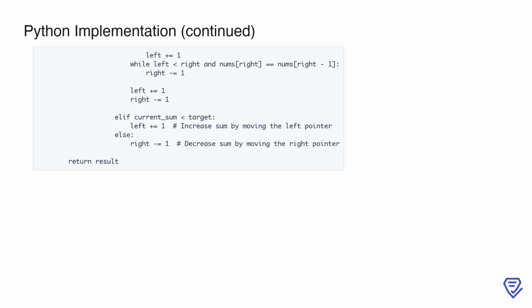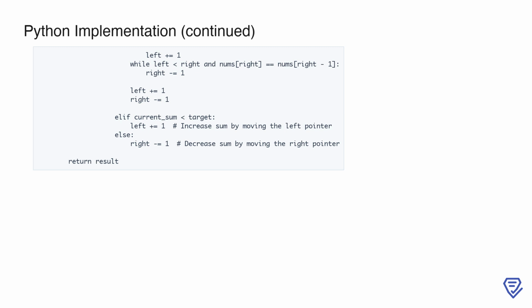If the current _sum is less than the target, we increase the left pointer to try to make the sum larger. Conversely, if the current _sum is greater than the target, we decrease the right pointer to reduce the sum. This process continues until the left and right pointers cross each other, at which point we break out of the two-pointer loop and proceed with the next iteration of the inner and outer loops.